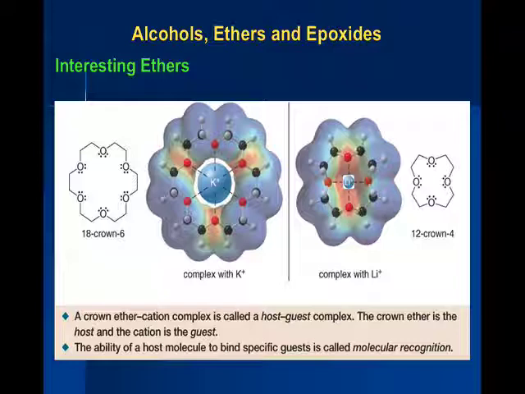And it turns out that things similar to this are actually in your body right now, in your membranes. You have ion channels that allow certain ions to go through a membrane and get inside or outside the cell. They're not crown ethers, but it's the same kind of situation. You make a coil with a cavity, and only certain things of a certain size can get through, and they form these ion-dipole interactions and allow for the bonding to occur.